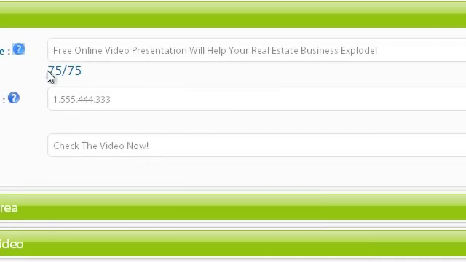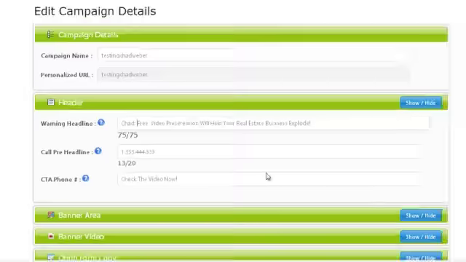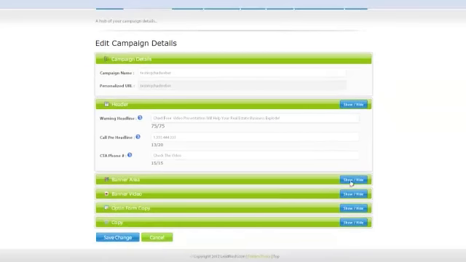Now, you are limited on the number of words you can have here in the top headline, but if I got rid of the word online, I could actually put, say the agent's name was Chad, I can actually put their name in the headline so that it appears in the headline. That's going to get their attention. They're going to appreciate that little bit of customization there.